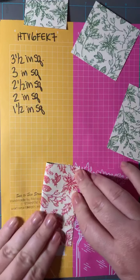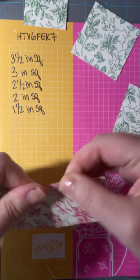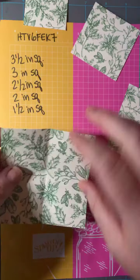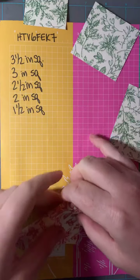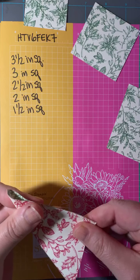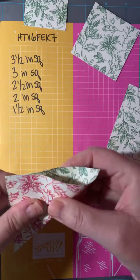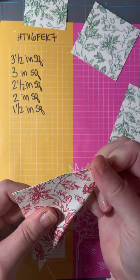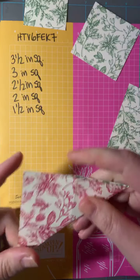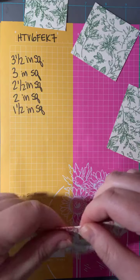And I am not using a bone folder on this, and I'll tell you why. I don't want to break the paper, and we're going to put a lot of stress on that point. So I would say don't use a bone folder. And you can do it in your hands, or you can do it on the flat surface. It's whatever you like. I prefer to hand manipulate it to the corners. So that's up to you.